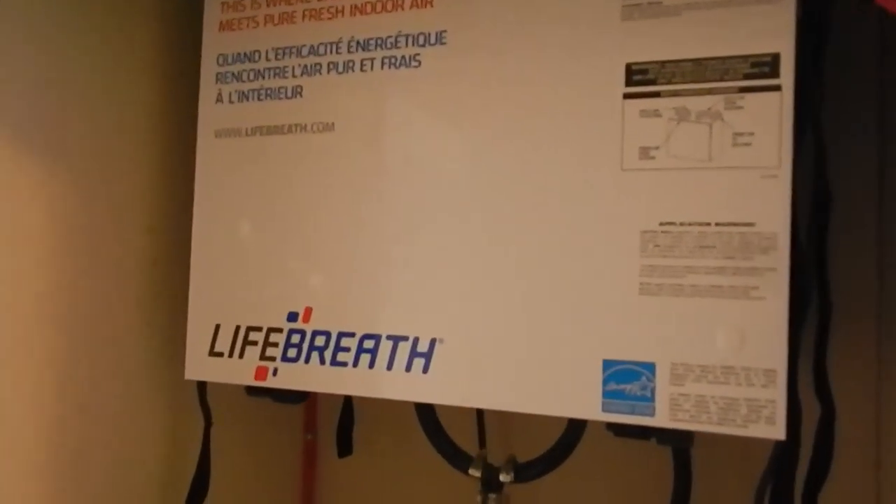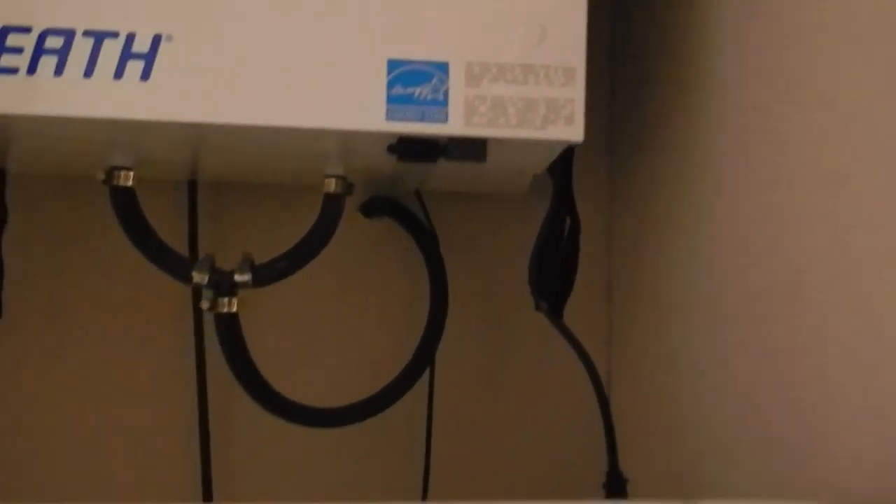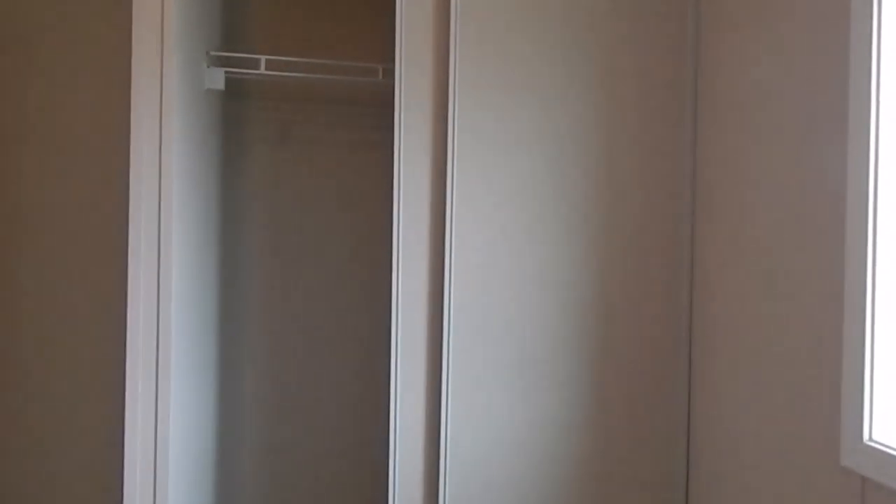Walking back out into the hallway, we have our hall coat closet. Then we have our furnace area — it's got an electric furnace and an HRV, Life Breath HRV. The air conditioner coil will come up in here, with bifold doors for venting. Around the corner we're into our second bedroom — slightly smaller, about eight by eight. This room has bypass doors.